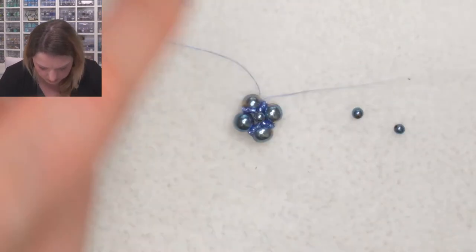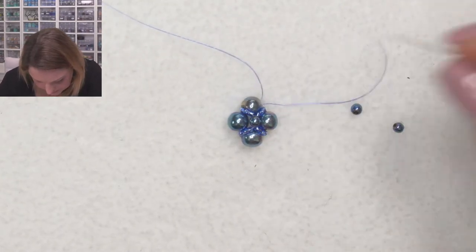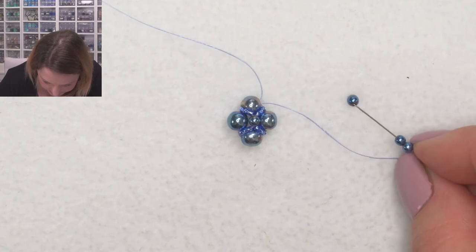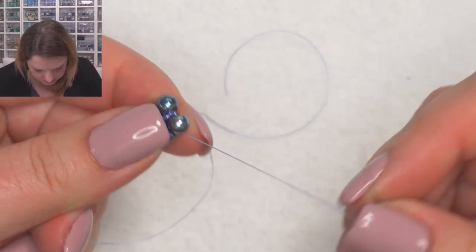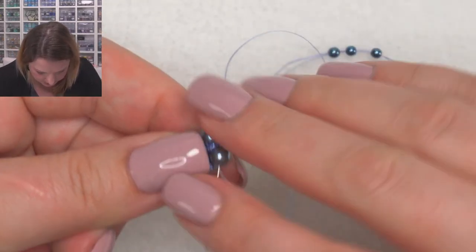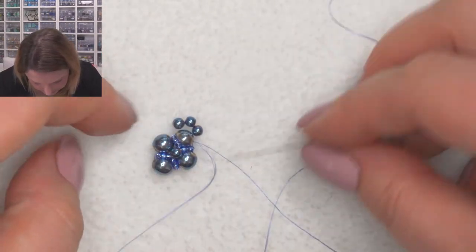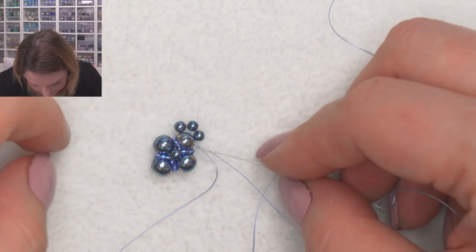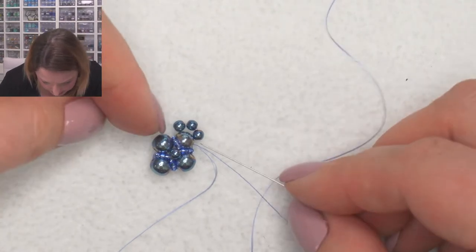Right on the top. So I think if we added three mil, three mil, three mil, I'm just going to pick up three three mils and see what it would look like if we added three three mils to the top to make it more like a drop shape. So I'm exiting at the bottom. I'm going to come to the same one again. What is it going to look like? I'm not sure if three threes are enough, but I'm going to go with it, because I'm going to turn and add three mils in here as well and see how that looks. And then go towards the top with another one.